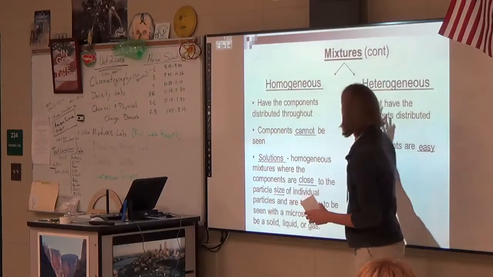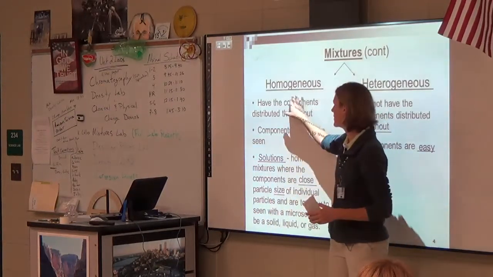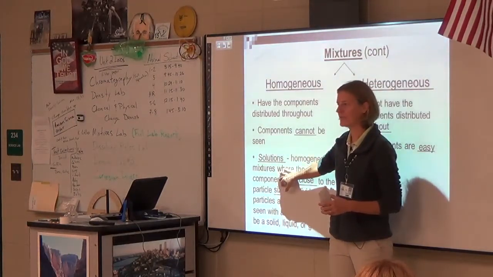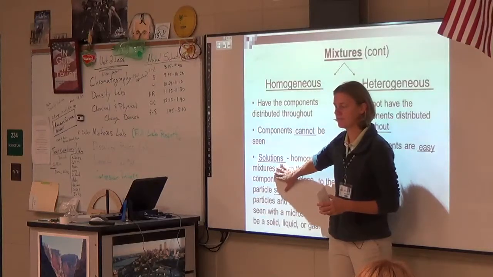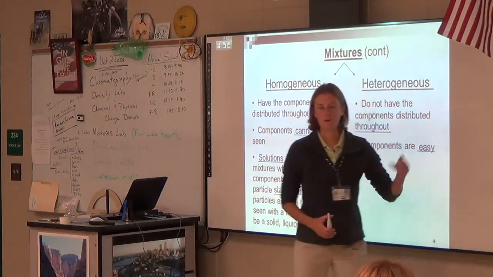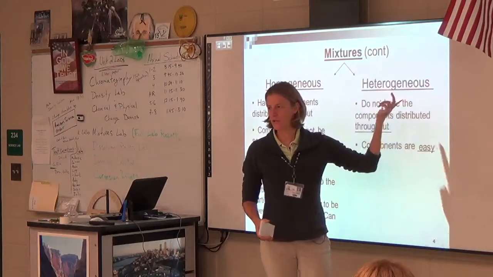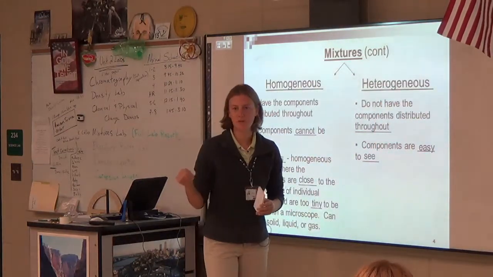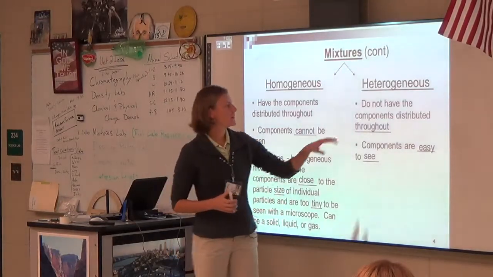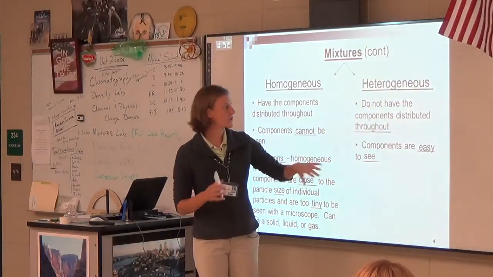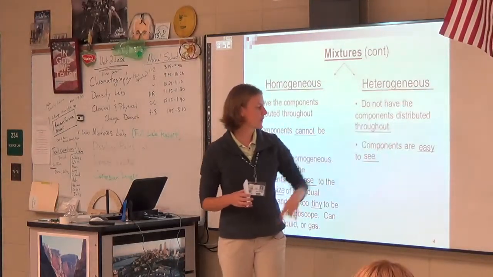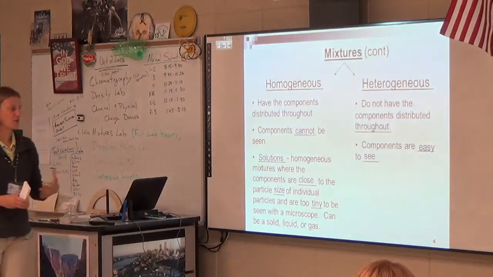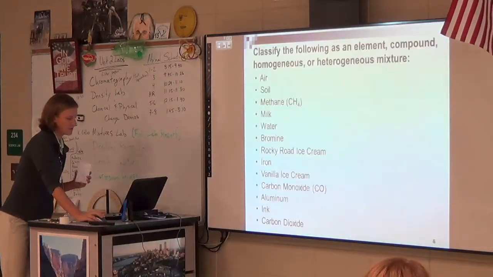The common food example we use here would be like, homogeneous would be like smooth vanilla or chocolate ice cream. Every little bite's going to look the same, taste the same, smell the same. Homogeneous mixture. Rocky Road ice cream, that'd be like a heterogeneous mixture. Not every bite's going to be exactly the same. Maybe you get some chunks of marshmallow in one and not in the other. So heterogeneous mixture is kind of just a random mixture. The components are not evenly distributed throughout, and it's easy to see component parts. Like I can easily pick out the chocolate chunks or the marshmallow chunks.